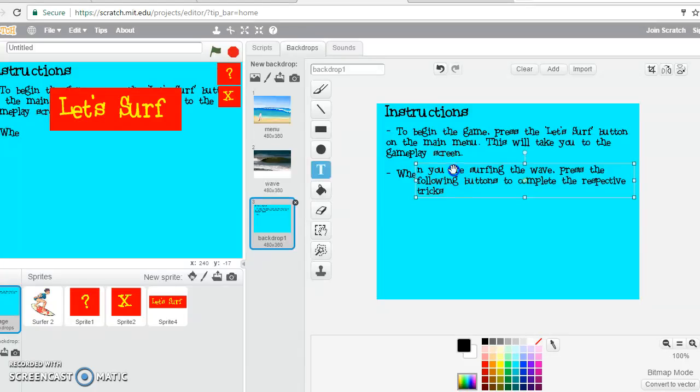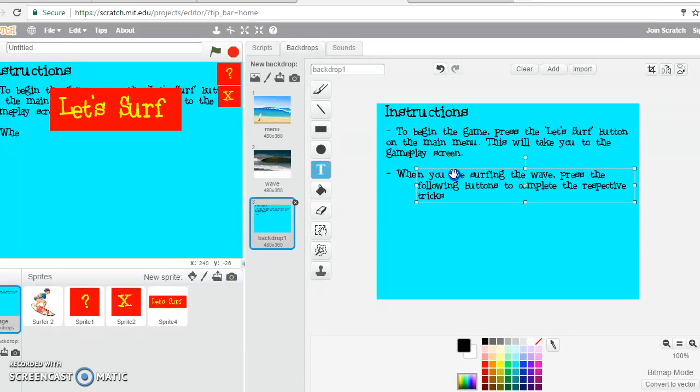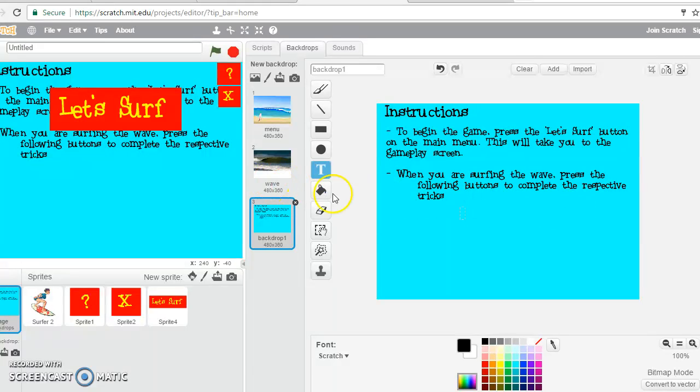I had to start new lines. Computer went nuts. Just to line that. That's how it happened. So, there we go. And we'll start a new piece of text here with our tricks. So, we want to program it so when you press the button A, your surf will complete an aerial. W will do a cutback. S will complete a snap. And D will do a floater.